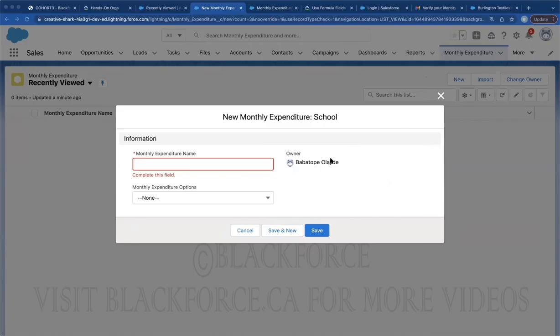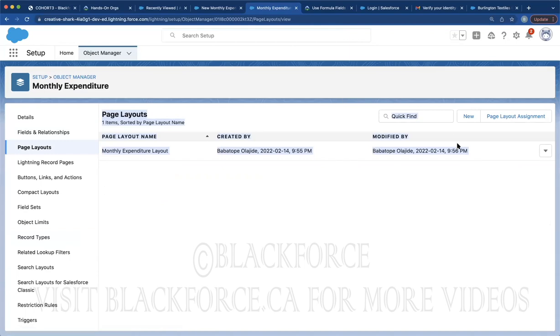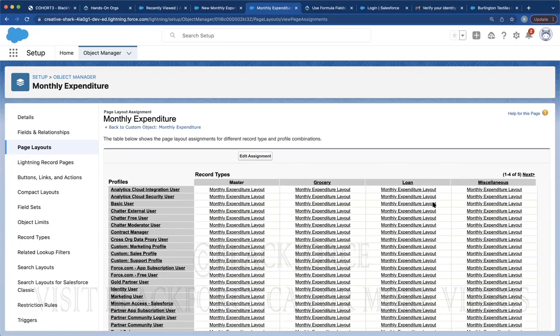So now let's quickly do the last thing when it comes to record types, which is the page layout. Right now, we have one page layout assigned to all our record types. Previously, we said we can assign a page layout to a profile. We can also assign a page layout not only to a profile, but a record type.